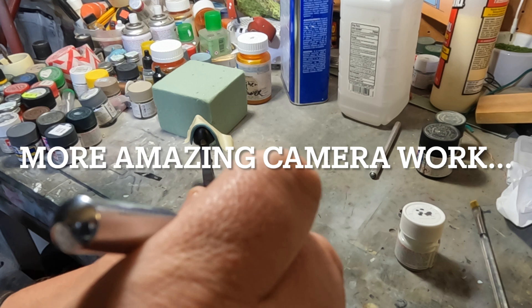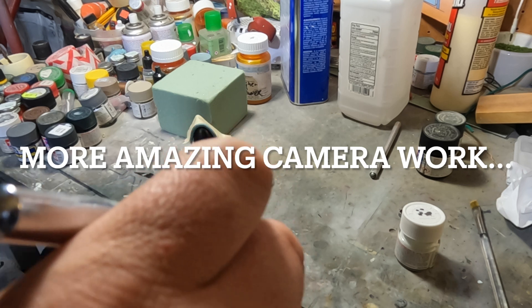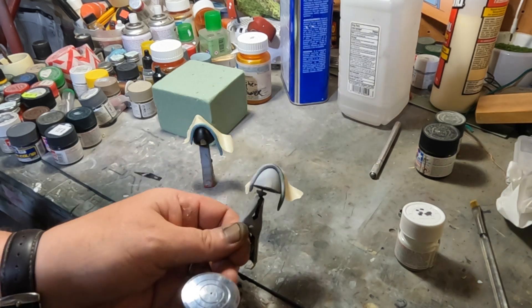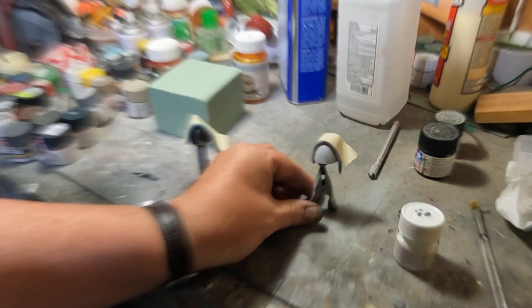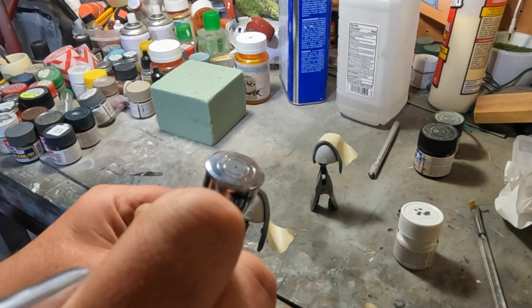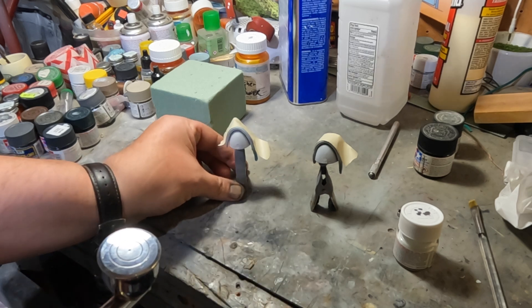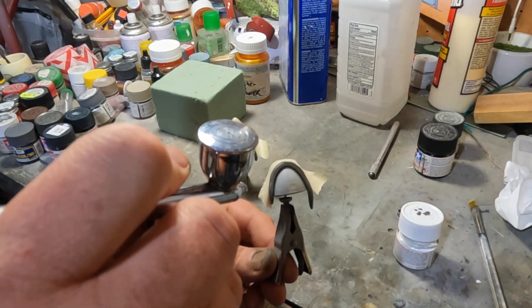I need a camera that's close and can focus and get closer than what I can get with my little GoPro. Anyway, if anybody has ideas let me know. The little snake of putty there — I hope it gives me a sort of soft line. In the end it wasn't a real soft line, but we'll see. I might go touch them up a little bit. I'm just making sure that little part is white, and you can see it's not 50/50 — it's not just half the spinner. That's based on photographs and movies of the real airplane.